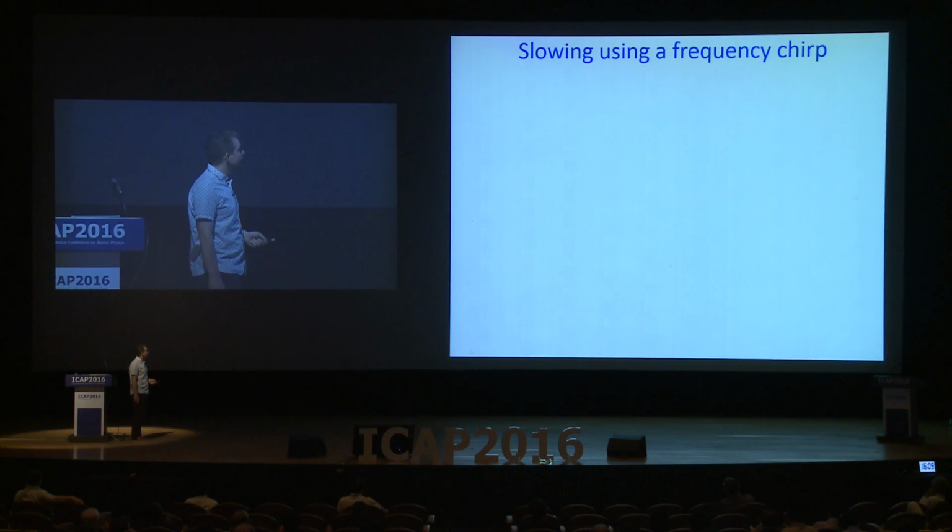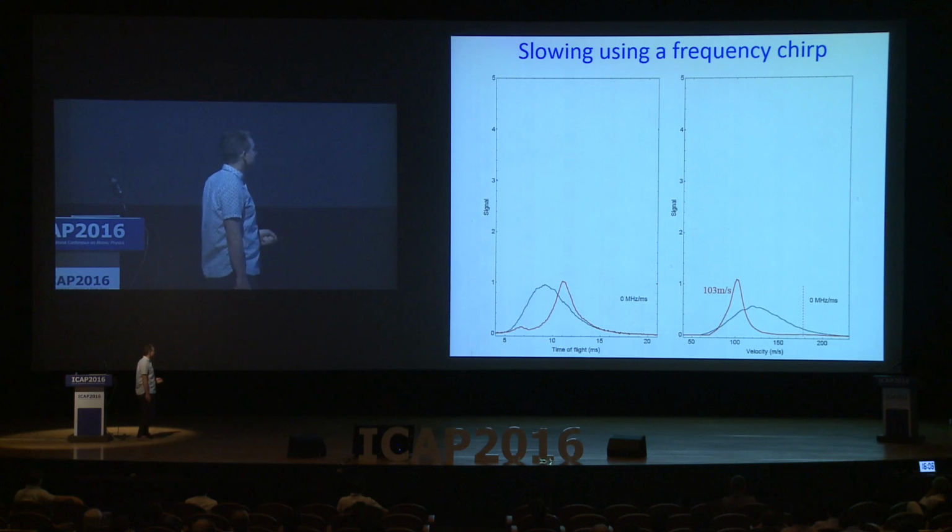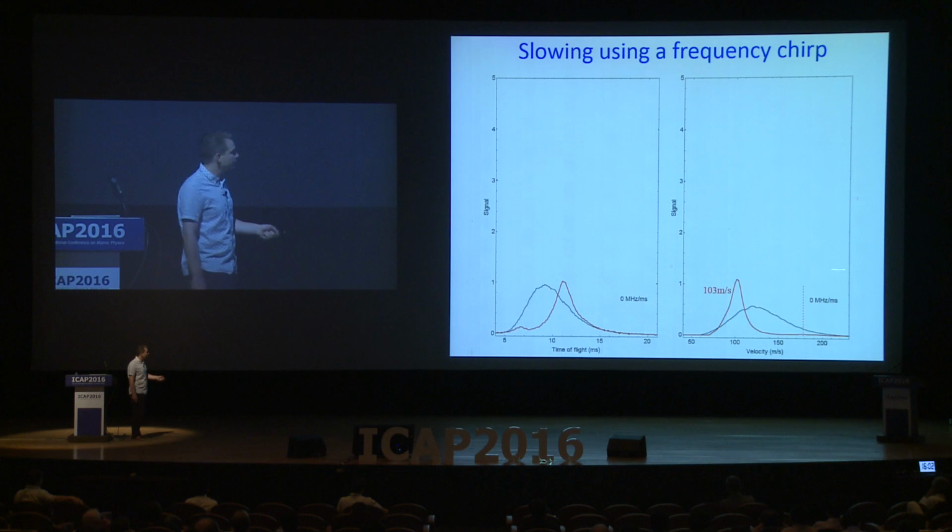Now let me show you the results with the frequency chirp. So actually in this very first experiment here, there's no chirp applied to the lasers. The laser is just fixed frequency here, shown by this red dashed line, where molecules moving at 178 meters per second are resonant with the light. And actually already that pushes the molecules down to about 100 meters per second. And again, bunches them up into a narrow velocity distribution here.